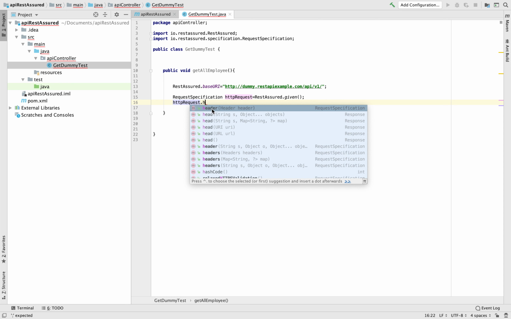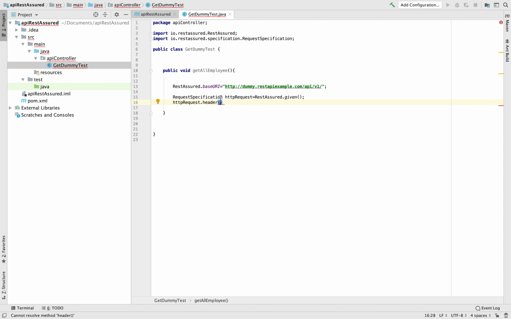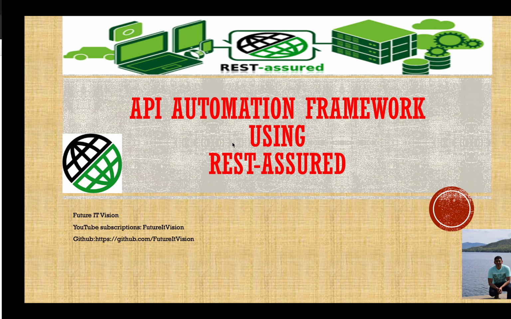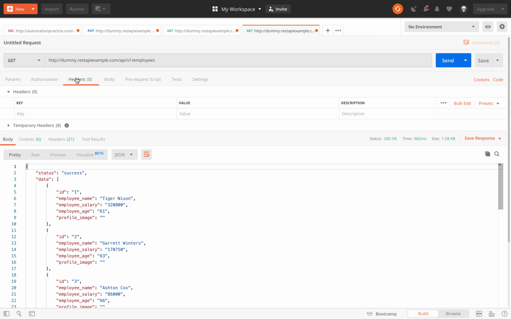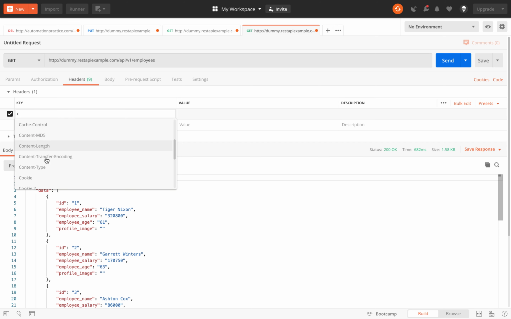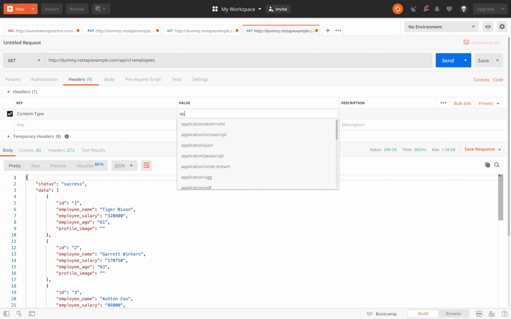We don't need a header, but if you want, in a GET call you don't need to provide any header. But if you want, you can provide a header. So far we don't need a header, so I'm not going to add it. But if you want, you can add a header like that. There's no problem if you add a header. So for example, we have content type JSON, okay, then comma, then application JSON. Same thing as whatever you use in Postman. If you go to header, you can see here content type and it's application JSON.